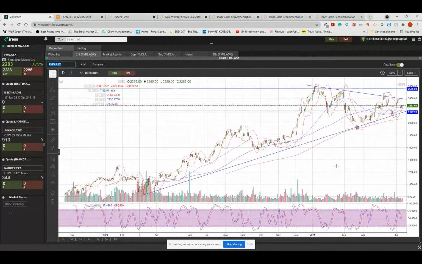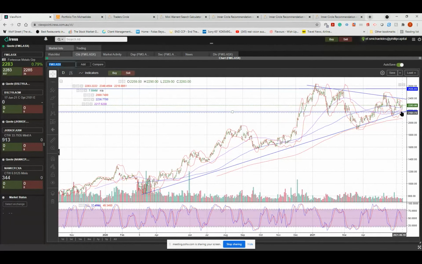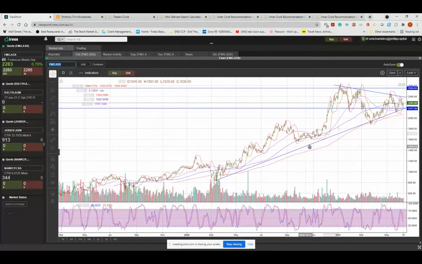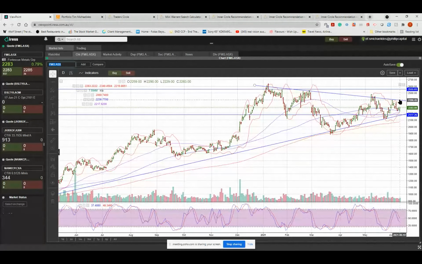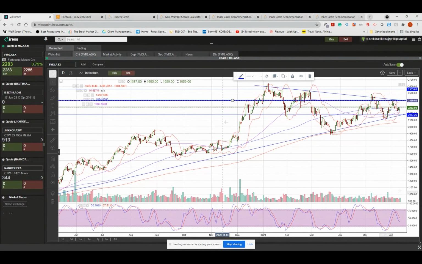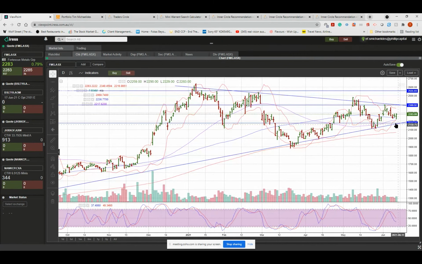The reason why I like Fortescue Metals is it's nearing the uptrend. It's come back down as we spoke about last week. You can see here that it's been obeying approximately this uptrend since about March of last year. So that's been a pretty consistent uptrend. It's now squeezing into a bit of a pennant pattern, and we've got resistance back up here near 23.80 to 24. Now, a pennant more times than not will break in the direction of the trend. There's never any guarantees of that, but there's a higher probability of this breaking to the upside than the downside. We're seeing a little bit of a reversal signal there.